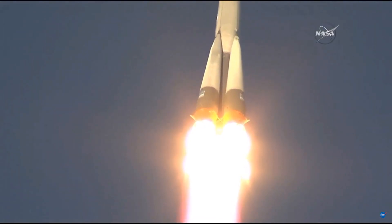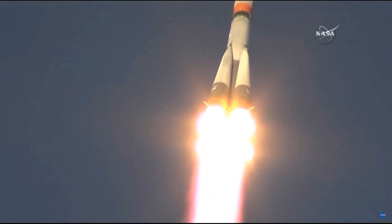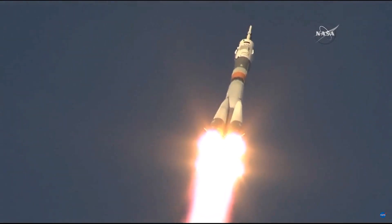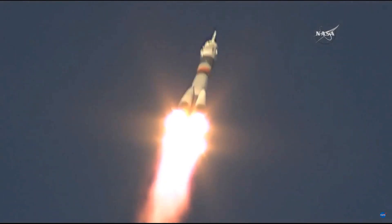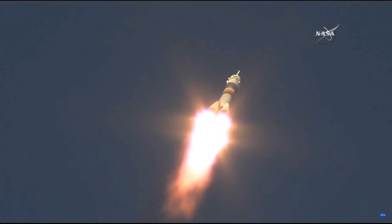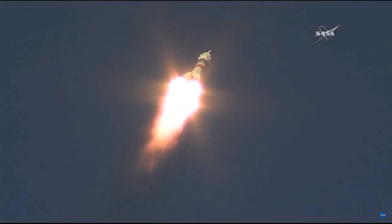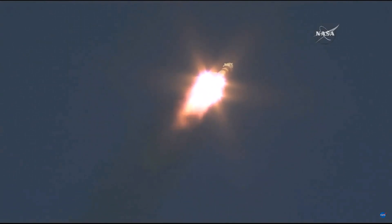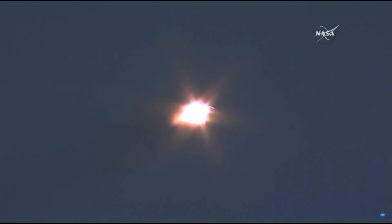The Soyuz delivering 930,000 pounds of thrust from its four boosters and single core engine. The first stage of the Soyuz is 68 feet in length, 24 feet in diameter, burning liquid fuel for the first two minutes and six seconds of the flight. We'll be getting regular launch performance calls from the engineers at the launch pad in Baikonur. 48 seconds and counting after launch.